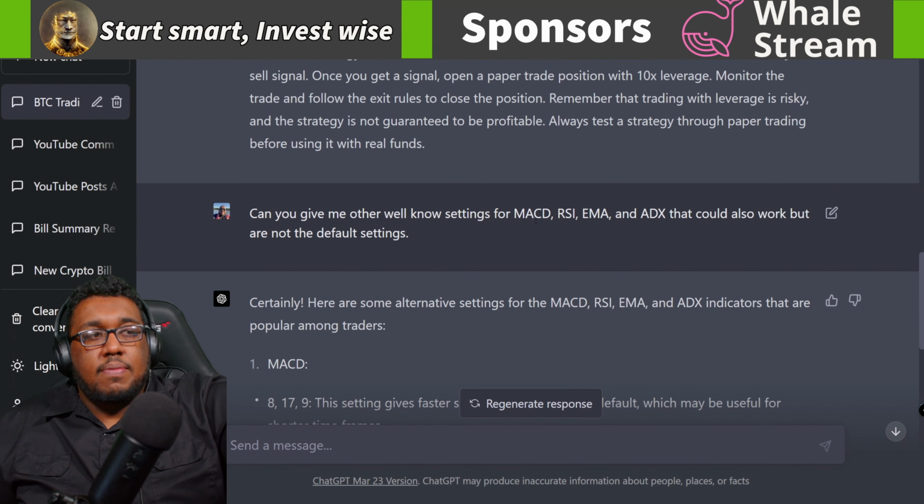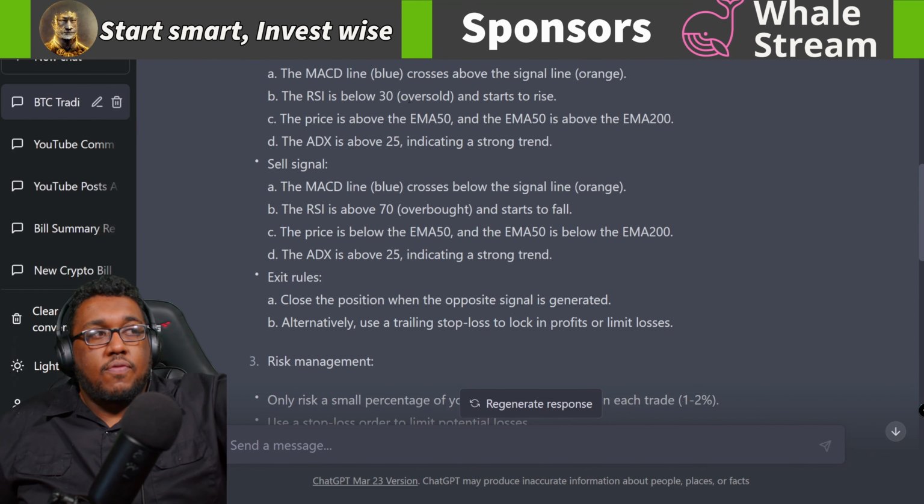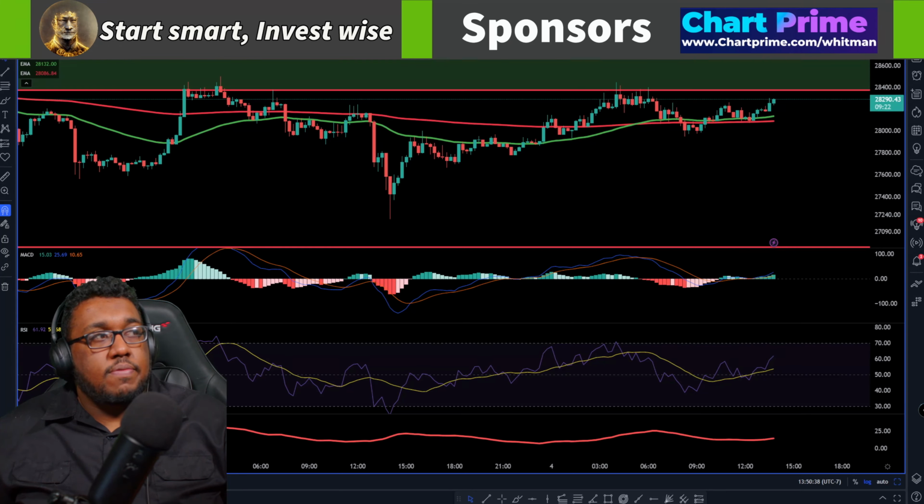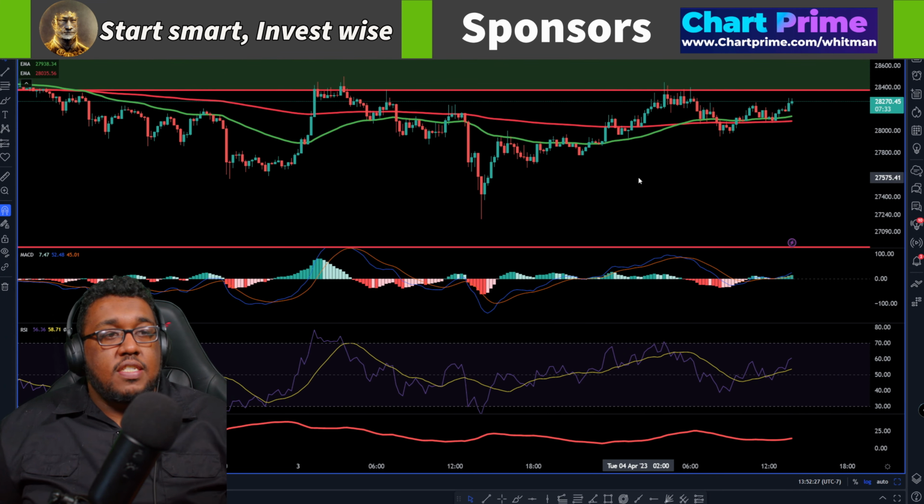And the fact that it did give us the MACD, the RSI, EMA, and ADX, you can kind of see that because it's waiting for that crossover, it's really trying to get you to gain momentum, a momentum trade, and not necessarily trying to get you guys to buy the bottom. All right, I want that to be clear. So this is the first one.